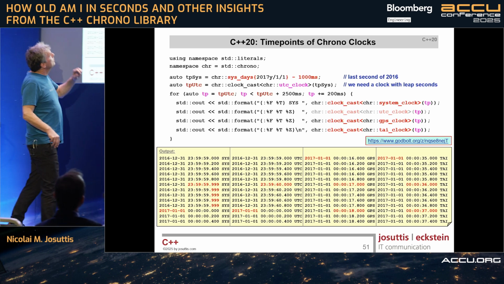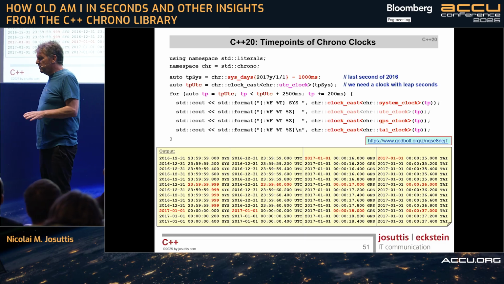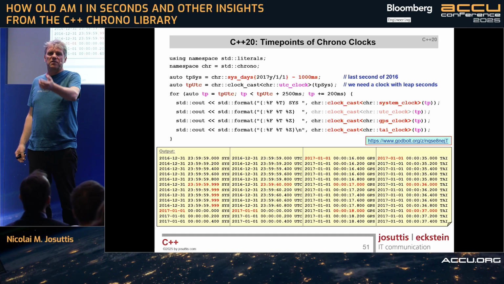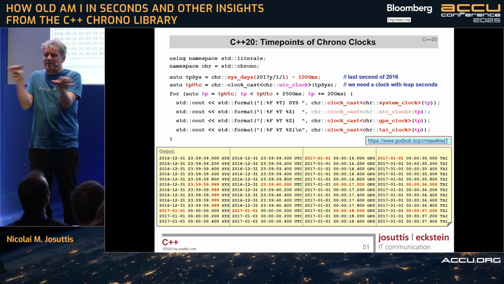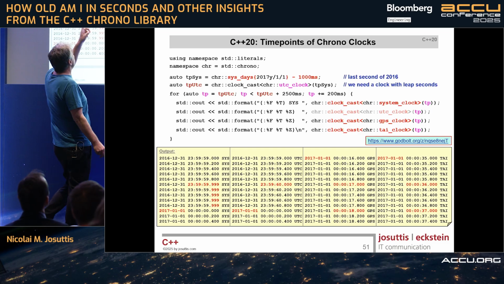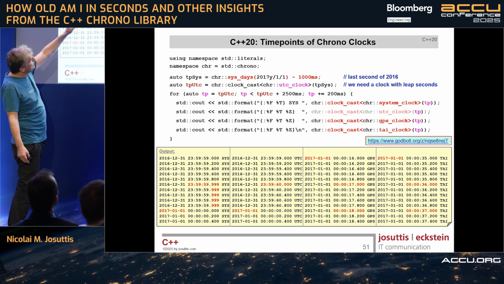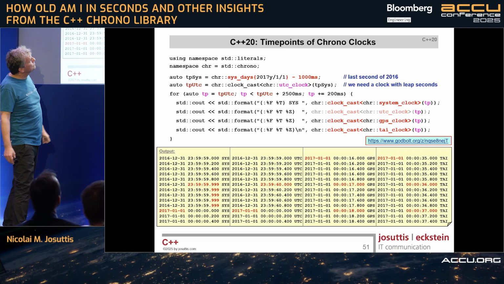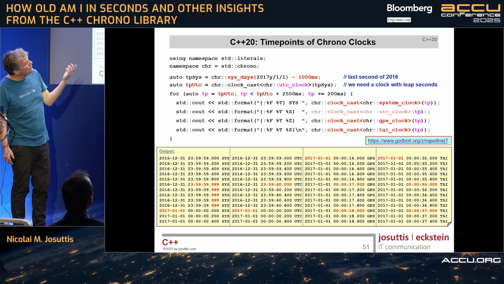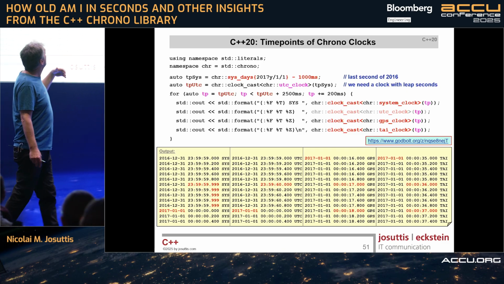So then let me convert to a UTC clock, because the UTC clock knows that there are leap seconds. If I compute with the system clock, then I will not see leap seconds. And so let's use this UTC clock. And the UTC clock time points now iterate in steps of 200 milliseconds. So, and then we take the current time point, we iterate over, and convert that to different clocks, to the system clock, to a UTC clock.